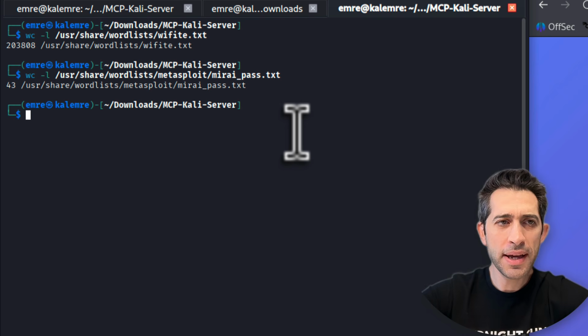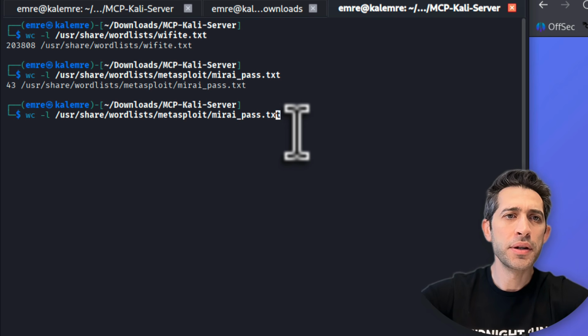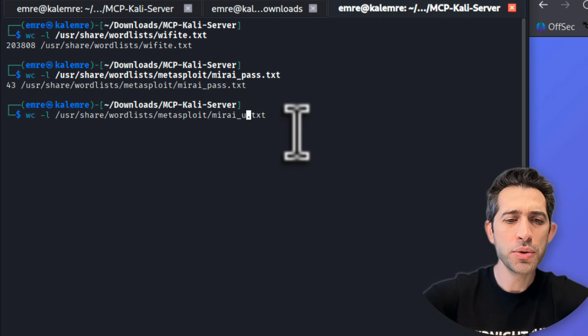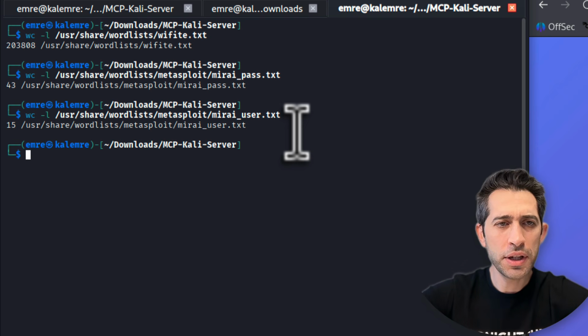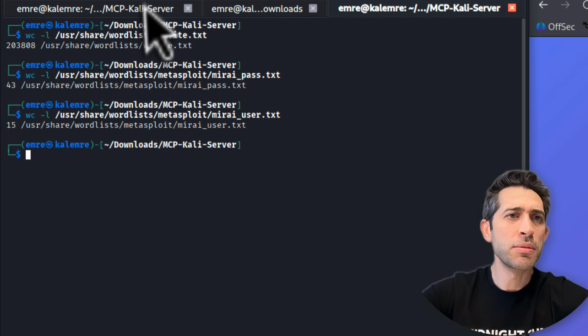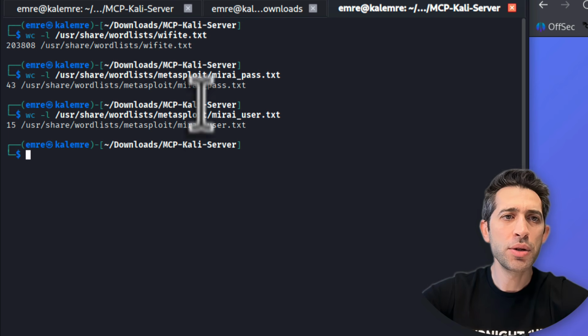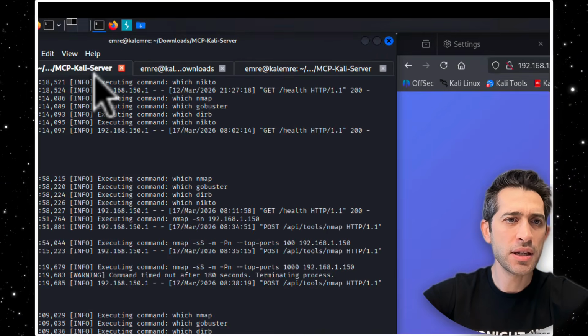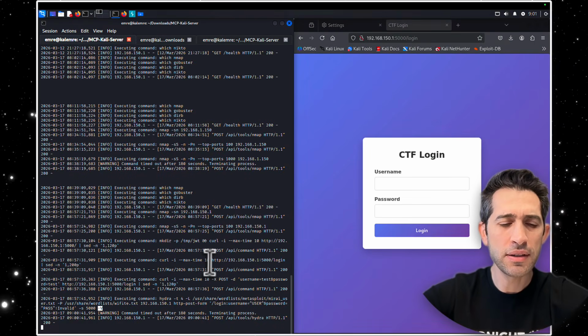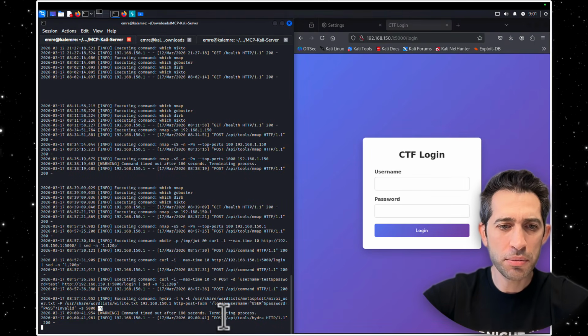In Mirai pass, there are 43 entries. Mirai user has 15 entries. It would be really reasonable to select Mirai user and Mirai pass. Unfortunately, it didn't select them. Terminating the process.